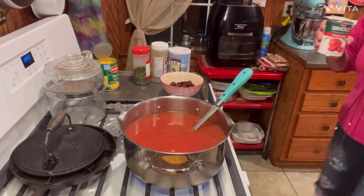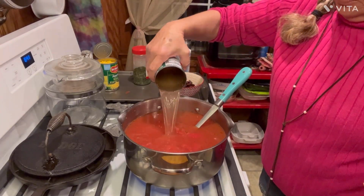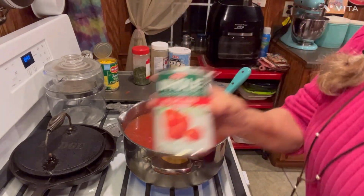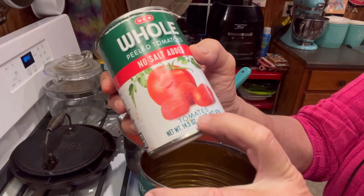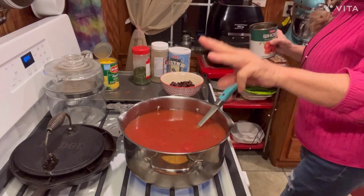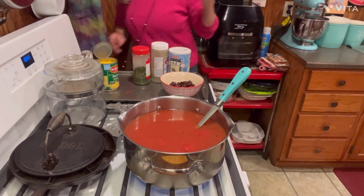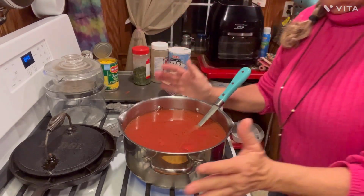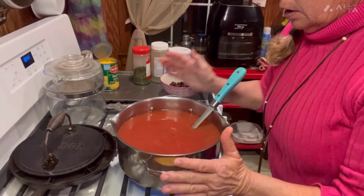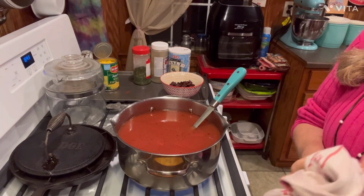So for this quantity of soup that I'm making, so that you can write it down and give yourself something to go by, you want five of your 15-ounce cans of water added to that. Three cans of tomatoes, five cans of water. There you go. Three cans whole tomatoes, five cans of water added to it after you've torn your tomatoes up.